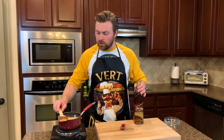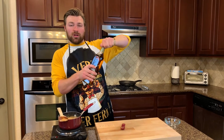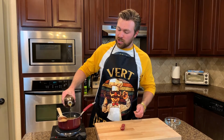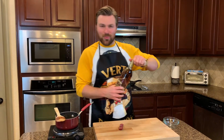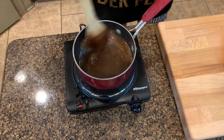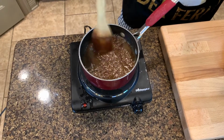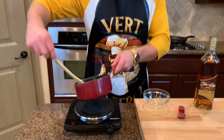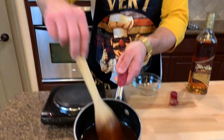Also, the recipe calls for a couple of tablespoons of dark rum. So I here have Flor de Caña 7 year. This is one of my favorites. We're gonna eyeball about 2 tablespoons of rum or so. It's probably good. Maybe a little bit more, but it'll be tasty. This is what we're working with now. We're gonna let this continue cooking for another 3 or 4 minutes until we know that that alcohol has cooked out, and then we're gonna set it aside to cool while we make our crepes. Oh man. That's exactly what we want. That consistency, everything is really melted together perfectly.